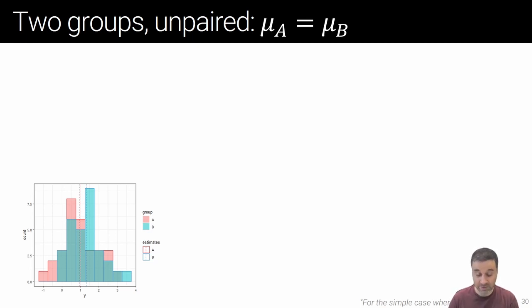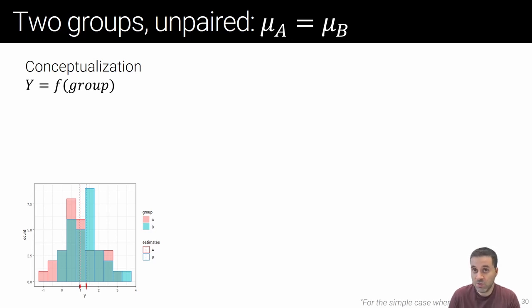So let's say we collected some data, and we have here in red and blue the two distributions we obtain and the two estimates. So we estimate A about 1 and B about 1.3, so to speak. What is the conceptual model we're dealing with? We're saying that the response is a function of the group. So the response is going to be determined by the group a certain item belongs to, A or B.